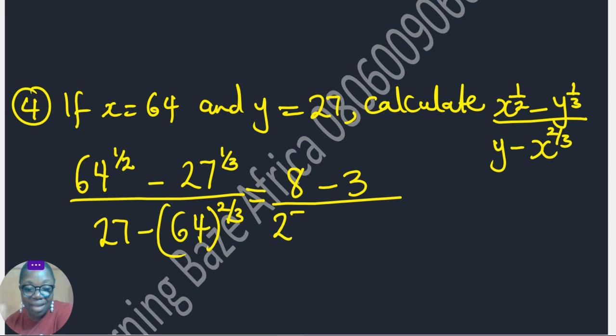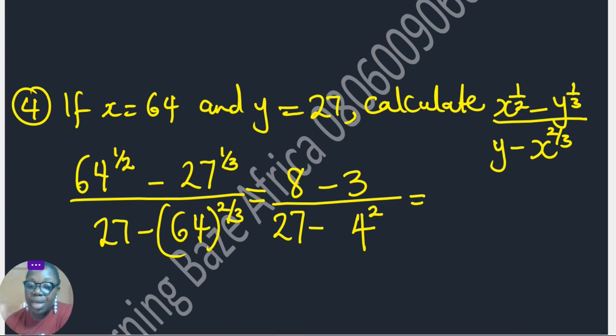We have 27 minus 64 raised to power 2/3. Since 3 is the denominator in this fraction, it means cube root of 64. And the cube root of 64 is 4, because 4 times 4 times 4 will give us 64. That's 4 multiplying itself 3 times. So the cube root is 4. All will now be raised to power 2, because the denominator has been taken out by finding the cube root of 64. So now we'll be left with 2.